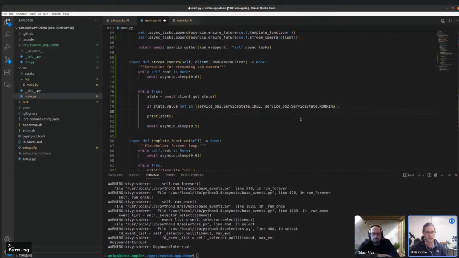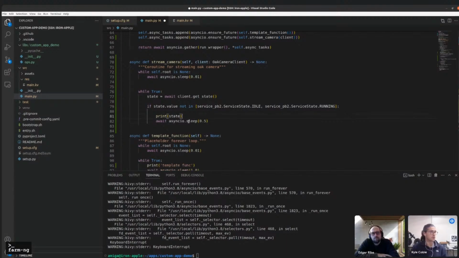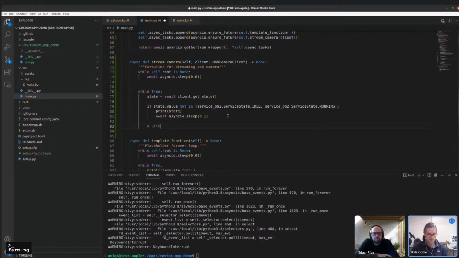If our state is not idle or running, that means we're not ready to go. We can print the state there, and wait for it. If we are running, then we'll stream the cameras. And we add a little bit of extra logic in here. So I guess we'll wait 1 second for that.